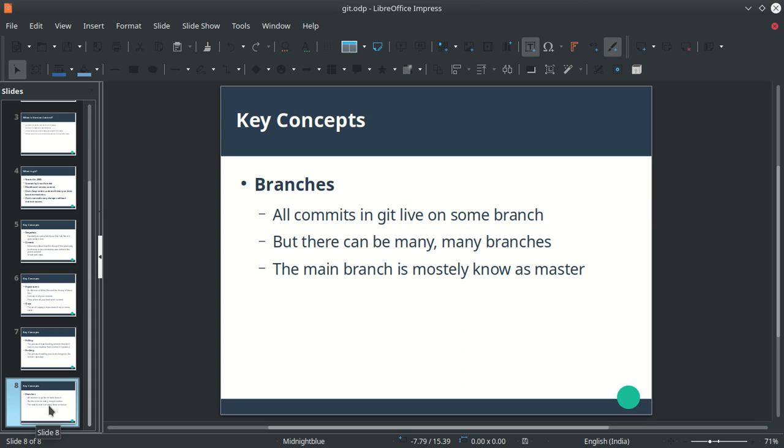So what are branches? Mainly there is one main branch in your repository or project, which is known as master. If you want to add some features to that project, then we add that feature in a new branch, or you can commit it to the master branch. But if you want to know what feature was added in that project, we can track it by branches.